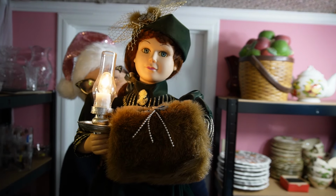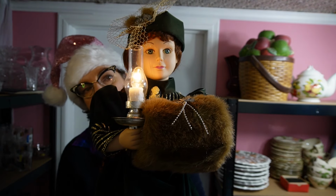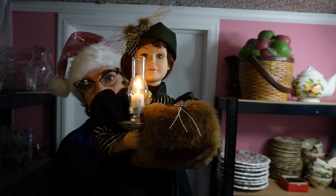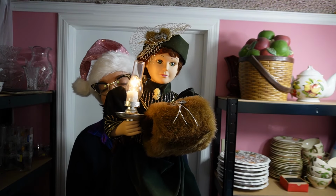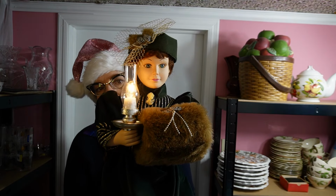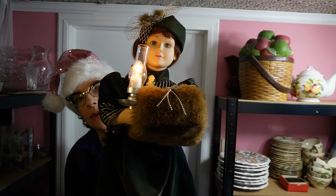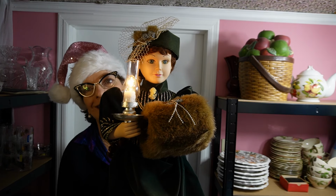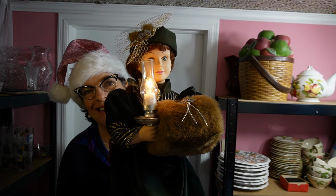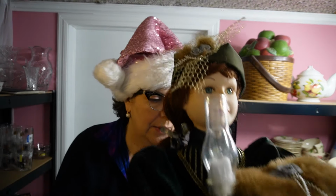Would look great at the bottom of a staircase or in a foyer or your entrance. So even if you have a protected front patio, like a porch that's protected, or even an enclosed porch, they will look absolutely beautiful welcoming your guests. So that's the lady. Let me turn her off. She's cute, huh? And they make less noise than Minnie. They're not quiet, but they make less noise.